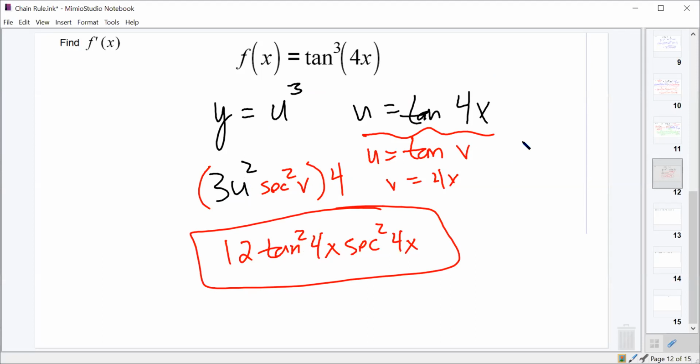I have a question. Yeah. Can you go directly from tangent 4x into secant squared 4x? Well, you have to know because it's 4 secant squared 4x. Because of the chain rule, because it's 4x in there, not just an x in there. If it was just tangent x, then it'd be secant squared x. But because it's tangent 4x, you have to use the chain rule on it. It's the tangent of a function rather than just the tangent of a single variable. Good? Yes. Cool.